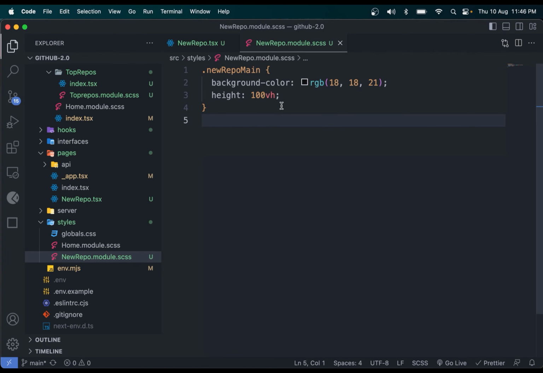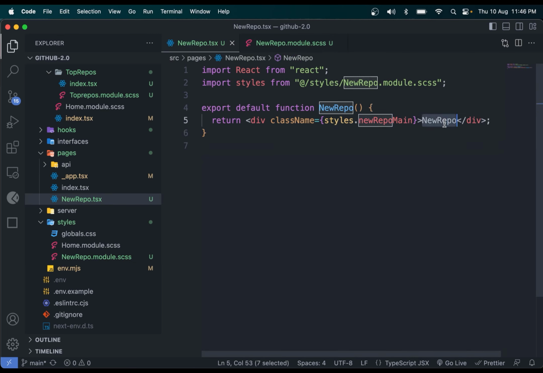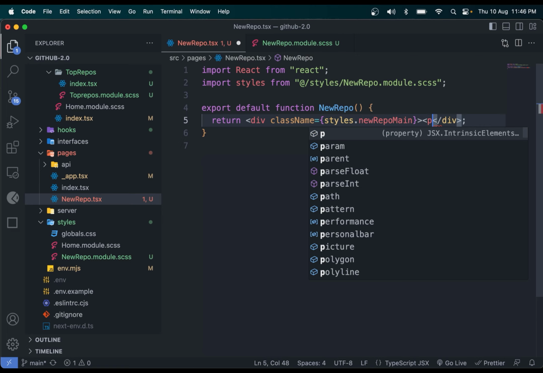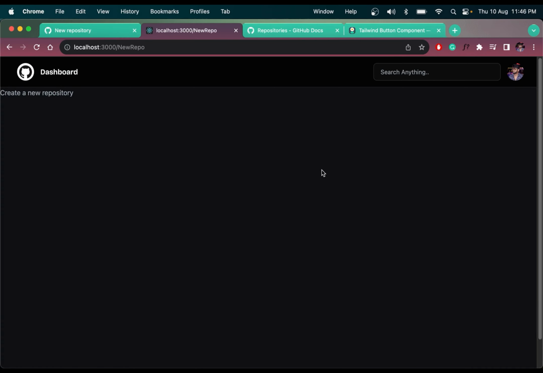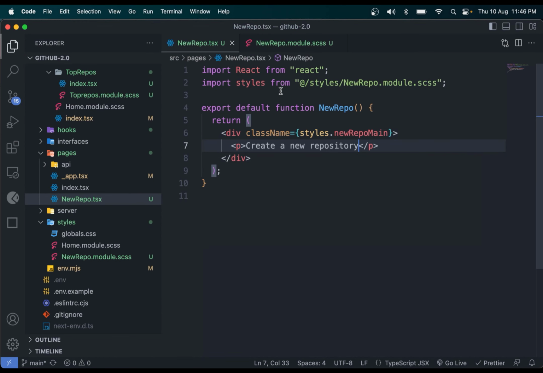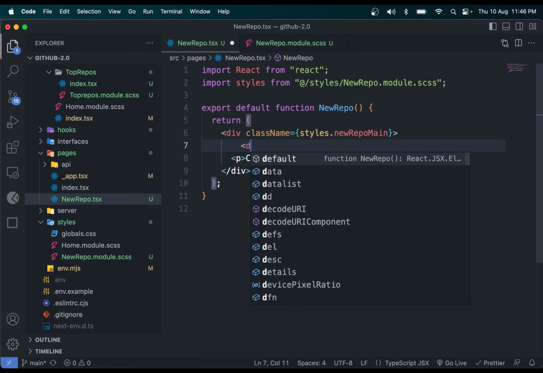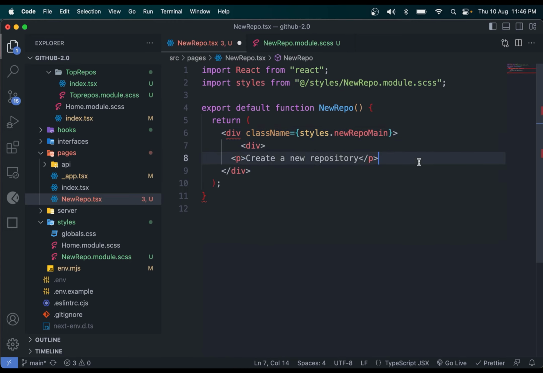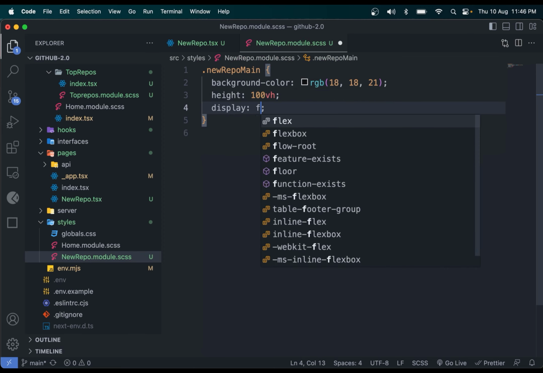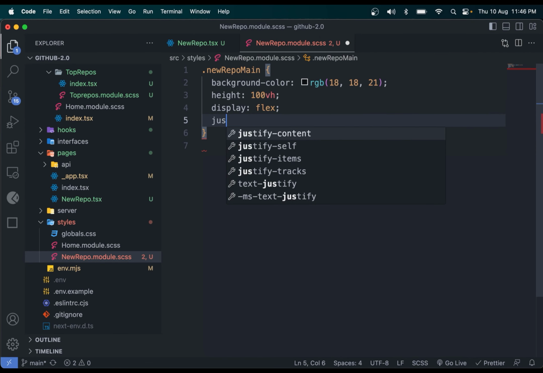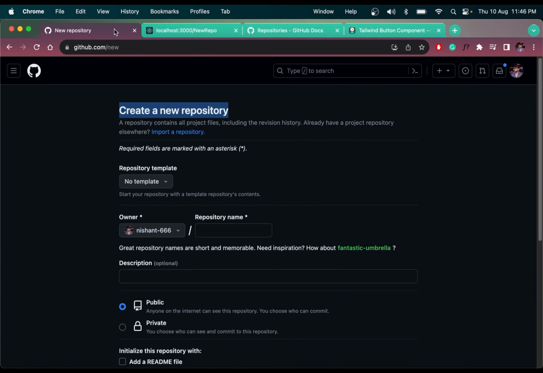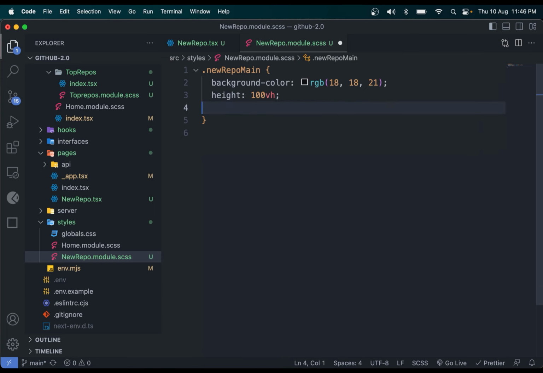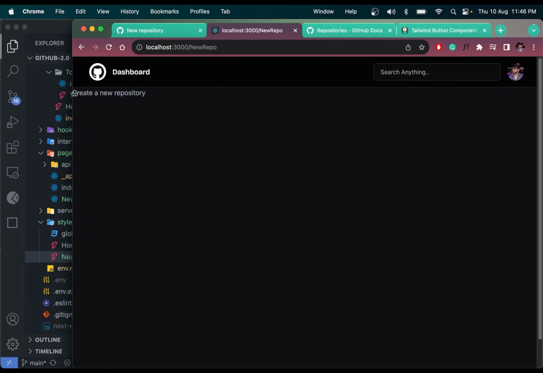We have new repo text, so I can remove it from in here. Instead, add a p tag, save. We need to add this text, create a new repository in here. The thing is, we have to, let me wrap this in another div. All these things that we will create now. And in here, we can say display of flex, justify content center. Let me add width of 400 px. We don't need this in here then, I guess. What we can do, okay, this also we don't need here, so just remove them. We need to have this on the center.